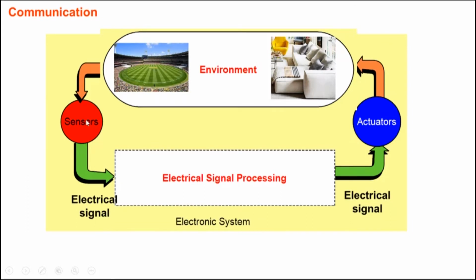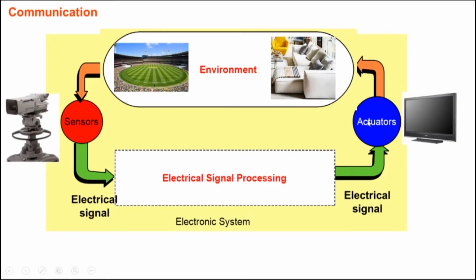Well, we use a sensor again to transform it into an electrical signal using a movie camera. And an actuator, as I said, is something that converts an electrical signal into some other energy form which is of interest to us. In this case, the energy form is light, visual information. So the TV is an actuator which will convert electrical energy into an image here. And there are lots of things that we do in electronic signal processing, which includes the antennas, and there are amplifiers, then there are several other things that you see over here. All right, so we see that we have a problem in our environment in which we live, and we are solving that problem by transforming it into an electronics problem.